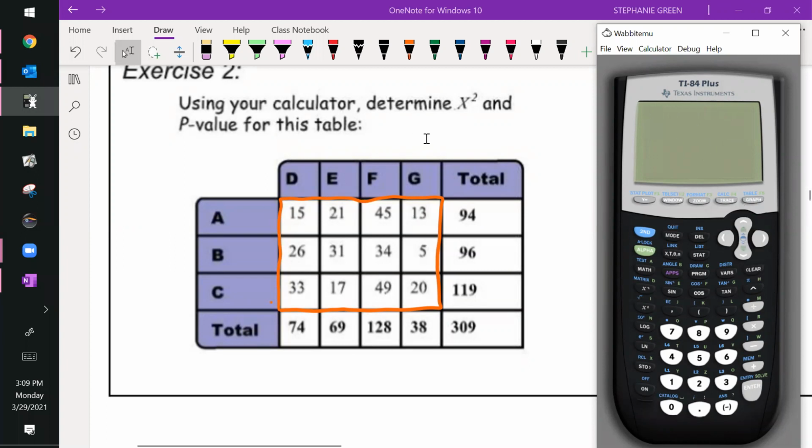All right, so now to determine chi-square and our p-value and our df and our expected values all at the same time, go stat, over to tests, down to chi-square test, not chi-square GOF test. Observed is in A again, expected can go in B, down to calculate, enter. There we go. Chi-square is 19.177972217. Our p-value is 0.0038733888, and our degrees of freedom, 6.